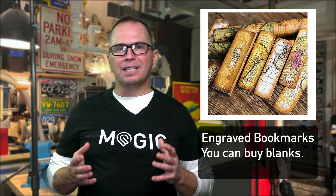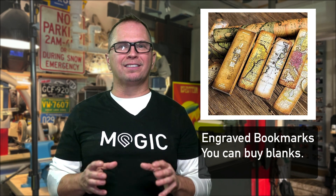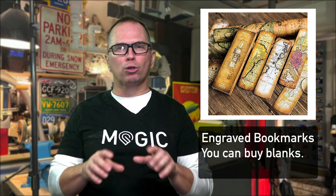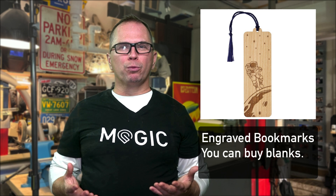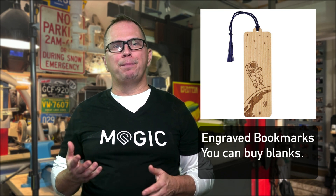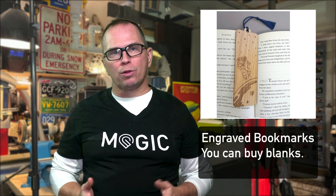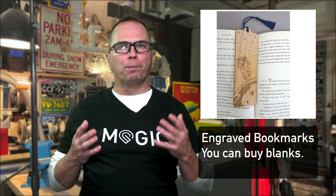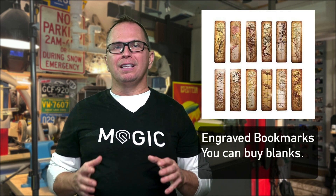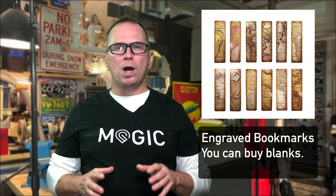The next thing is these cool bookmarks. My wife's a big reader, and let's say you want to give a gift or you're selling custom bookmarks — if there's an idea out there that doesn't exist, you can engrave that on a very thin personalized bookmark. They're fun to cut out and avid readers would absolutely love them. If you're into Harry Potter you can engrave a lightning bolt or a wand, or if you give a book you can include one. If you're enjoying Lord of the Rings, why not print the Eye of Sauron or even your favorite word — making great gifts for bookworm friends and letting you make your journey through prose a lot more personal.